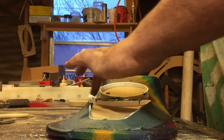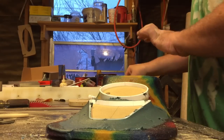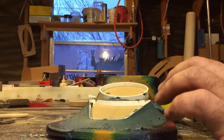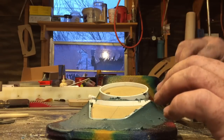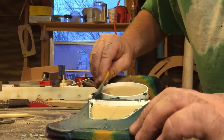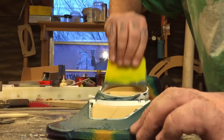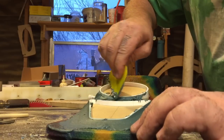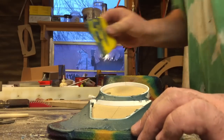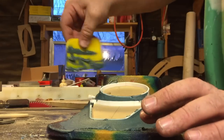I'll use my fingers, I'll use anything I got. This is the first wipe — I may do up to three or four to get it all like I want it. The first one is gonna kind of seep down into some of those cracks where I didn't cut it just perfect, but I ain't that worried about it. I didn't even mix up enough to go all the way around it anyway.